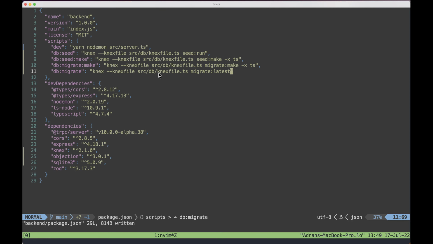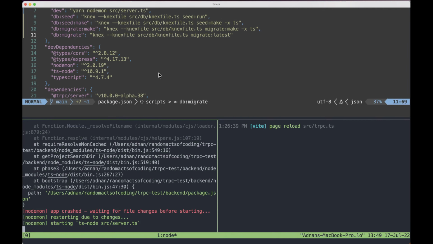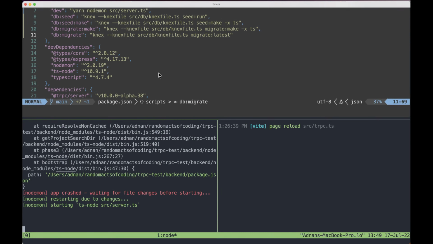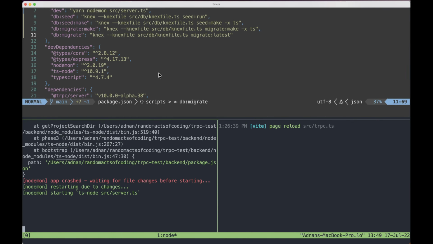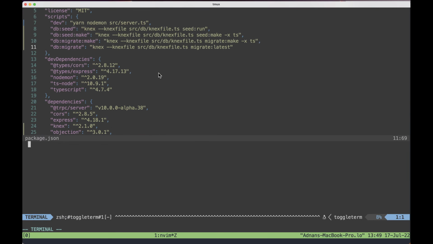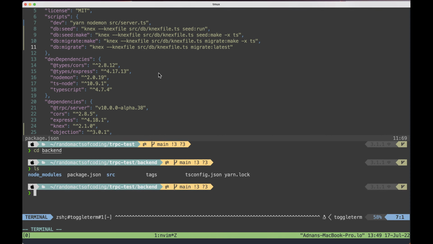So let's test this out here. So I should be able to do something like yarn db migrate make posts create posts table.